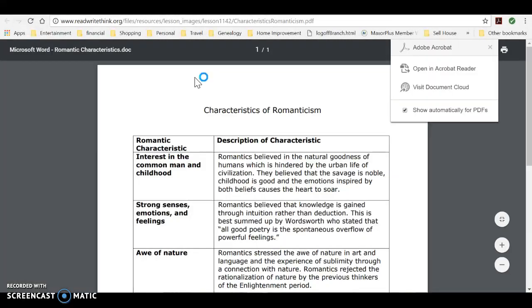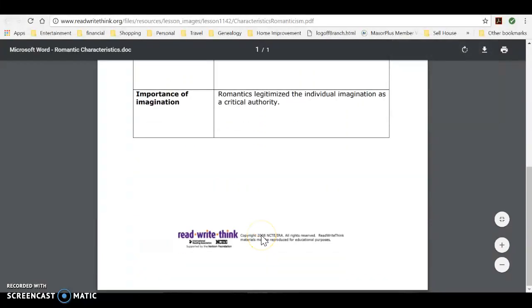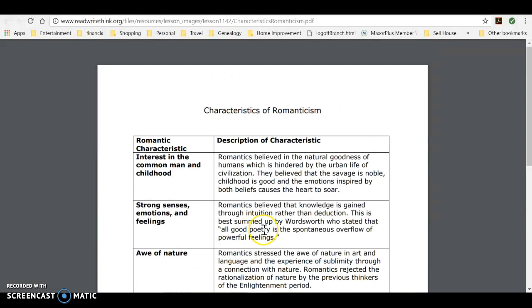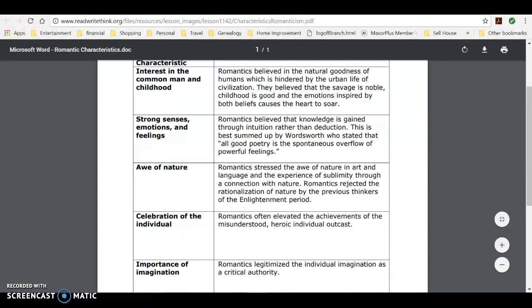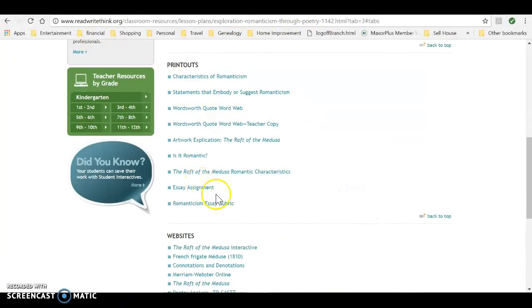easy format, and it does credit the source, which is especially important. I know at every grade level, but especially in middle school and high school, we work hard at getting students to always credit their sources. And these are very nice printables to use with your students. You can download those to use on your computer or to print. So you have all your printables.